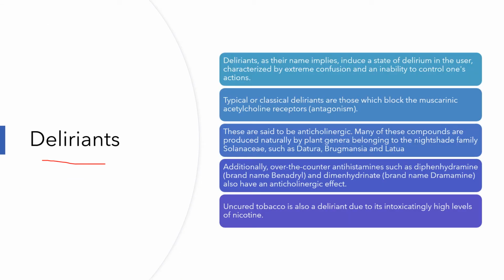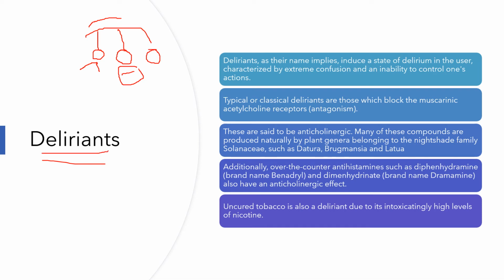What are deliriants? Remember the three things under hallucinogens, like an umbrella term. First one, psychedelics. Number two, NMDA receptor blockers, which are dissociatives. And so number one is hallucinations. Number one will be psychedelics, then dissociatives and deliriants.